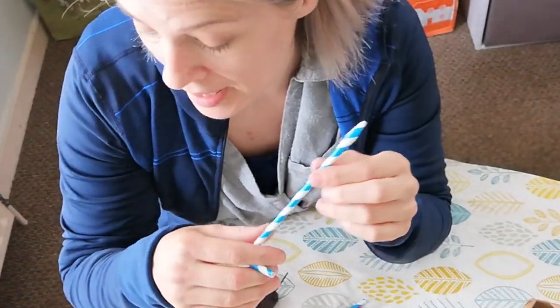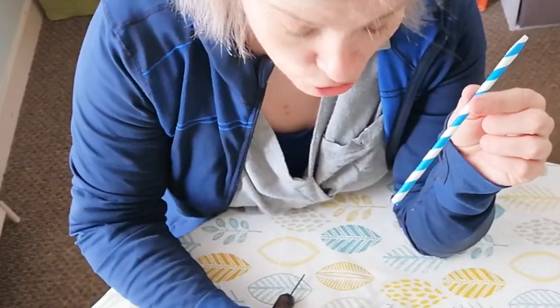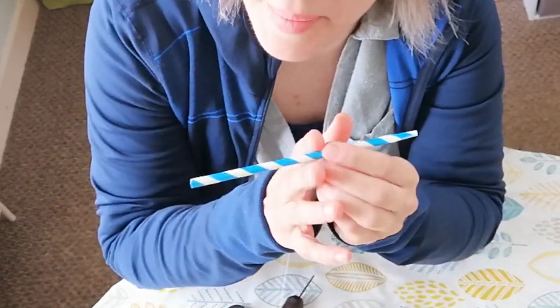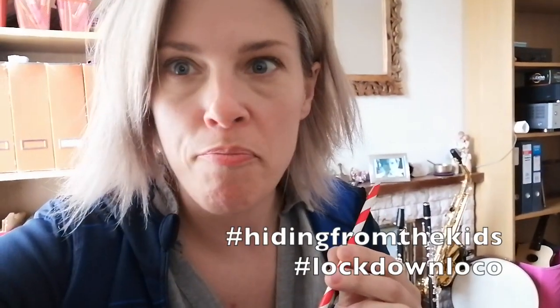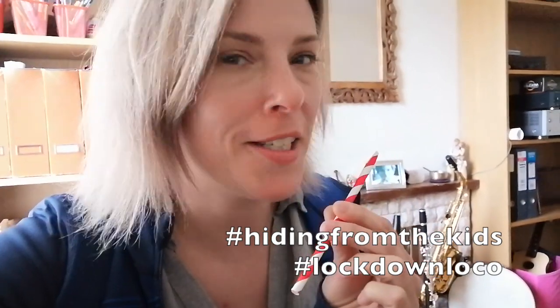And you can make your own! Maybe, like in the video I made the other day, you can make different lengths of straw and create different pitches on them. Experiment and see if you can get lots of different lengths. If you want to level up your straw reed and make it into a real instrument, put a couple of holes in it — cover them with your fingers. It's making different lengths of straw in one straw, which is exactly the way woodwind instruments work: long pipe, shorter pipe, shortest pipe, because the air can come out the little holes that you've put in.